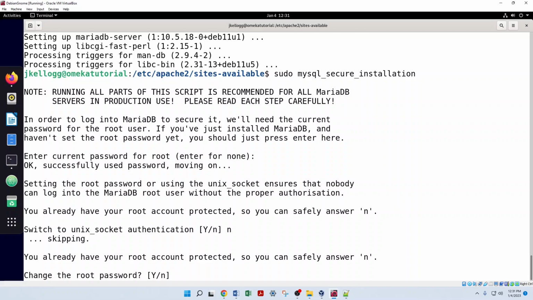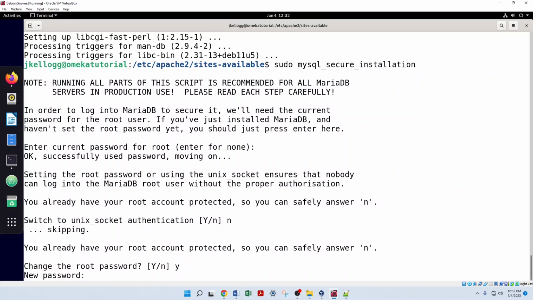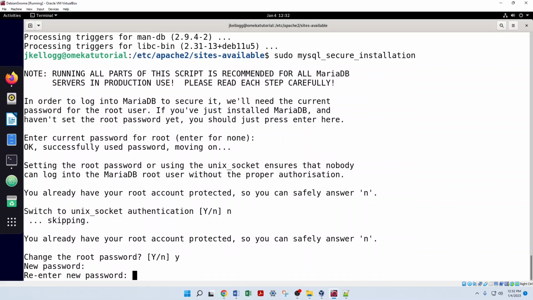Now they're asking if we want to change the root password. I think that's a good idea, particularly with the knowledge that this server where we're installing MariaDB or MySQL can be remoted into. And if somebody happens to be able to remote into your server and they want to get into MySQL, they're not going to have to figure out what that MariaDB password is. So I think it's a good idea. I'm going to hit Y for yes and just type in my new password. Oops.